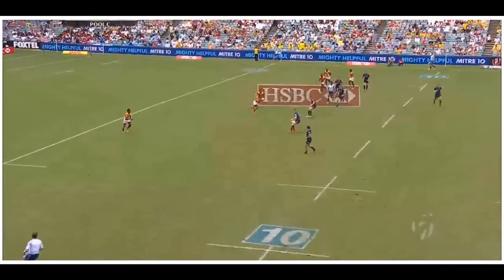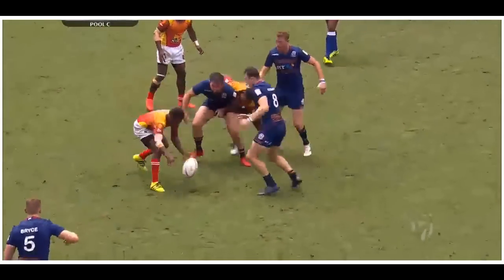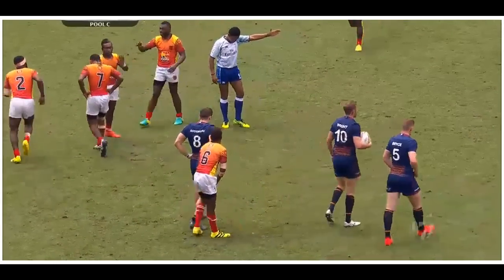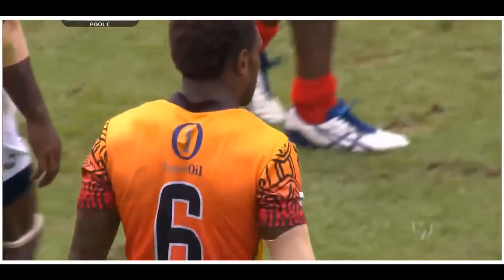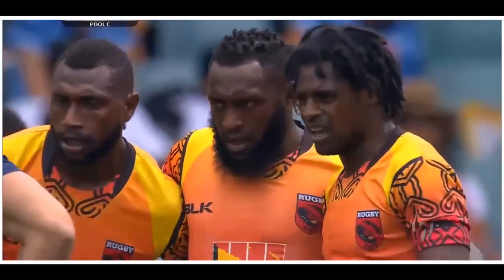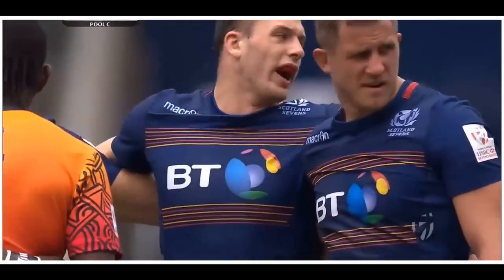And can they make something of this? No, they've knocked on at the line, and again possession goes back to Scotland, who get it wrong as well. It's a double knock. It'll be a Scottish feed to the scrum. They're the type of team that frustrate you, because the longer you leave PNG in the game, the more problems you're going to have, and you're going to wake up with some sore bones as well because of the hits that are coming in. So Scotland just need to go back to their pattern, and Callum McRae, their coach, said at the halftime break that they need to draw them in and then go wide.